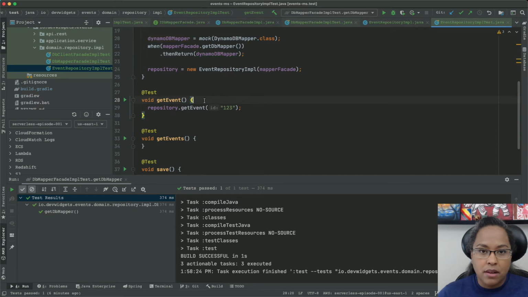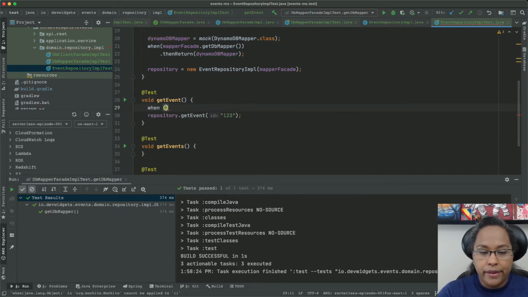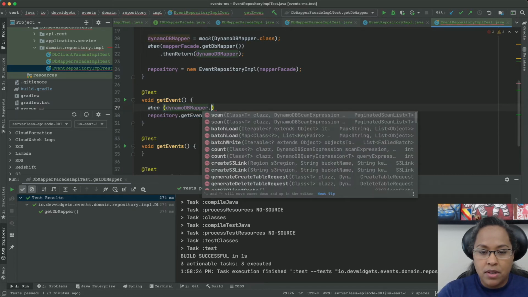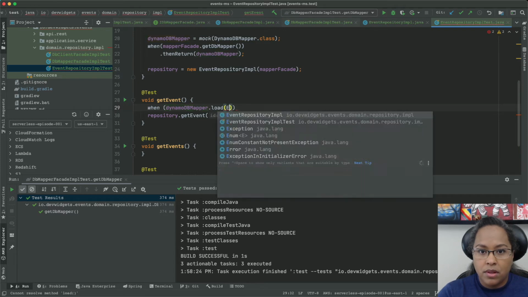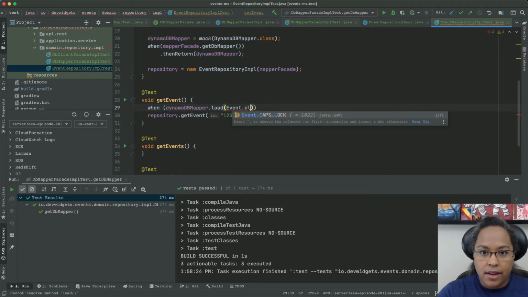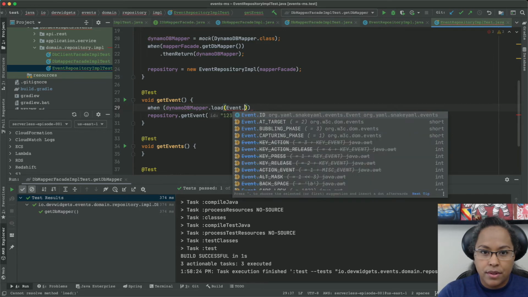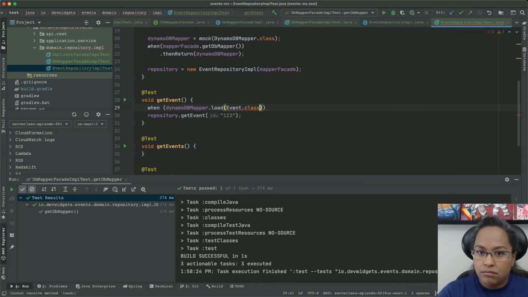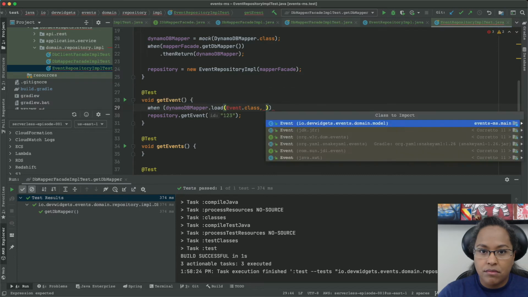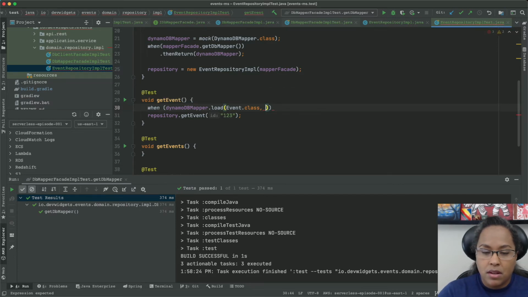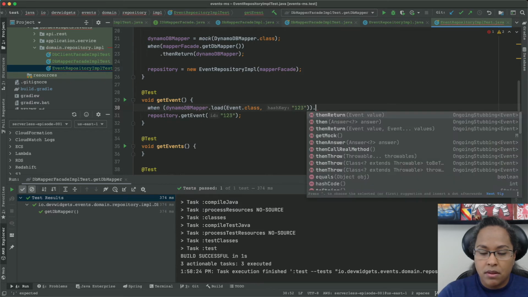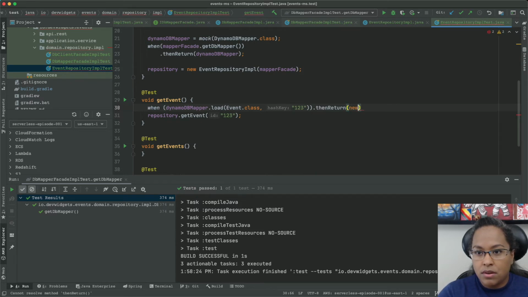All right, so here, when DynamoDB mapper dot load event dot class and 1, 2, 3, then return new event.